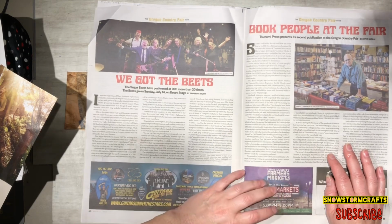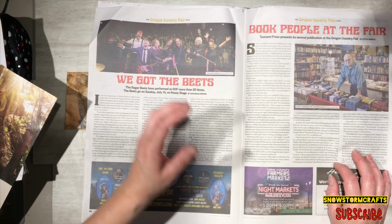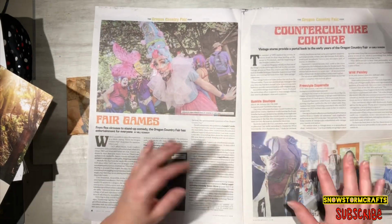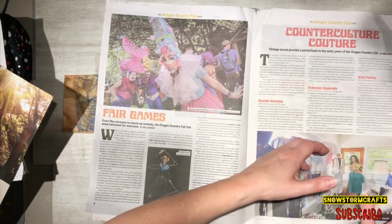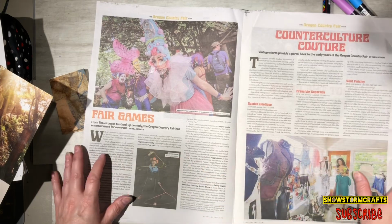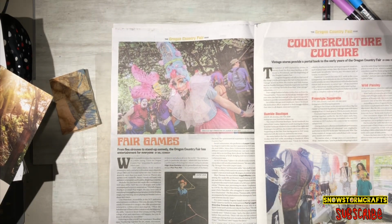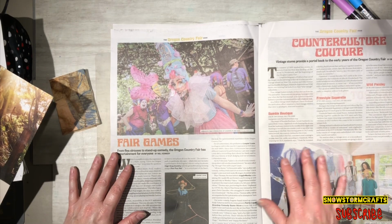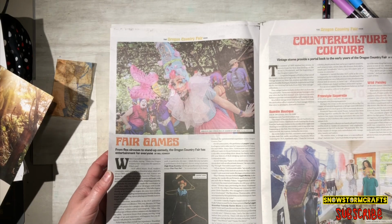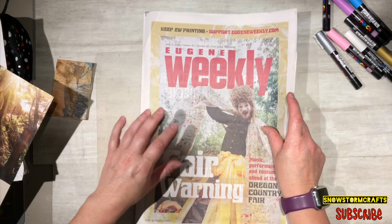Okay, and then some the books. You got the books at the fair, and I think it's just so much fun. I just kind of wanted to show you guys some of the stuff here that is happening around my little town. I mean, it's just a small, one light little town, and it just gets huge, and it's been just going on for, I couldn't tell you how many years, but since the 60s for sure. It's just nice, like culture, background, history here, and it's just fun, okay.